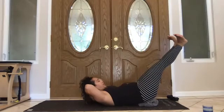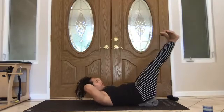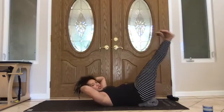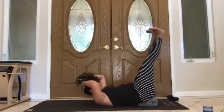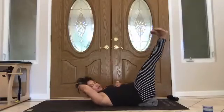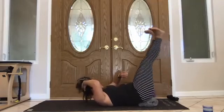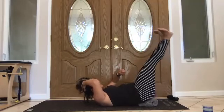Take your hands behind your head. Lift your shoulders, neck, and head, and add a little lift, little lower of the legs. Flex the feet, shoulders off the ground. This is like the grand finale here. Just a little bit more, lift higher from your chest. 8, 7, 6, 5, 4, 3, 2.